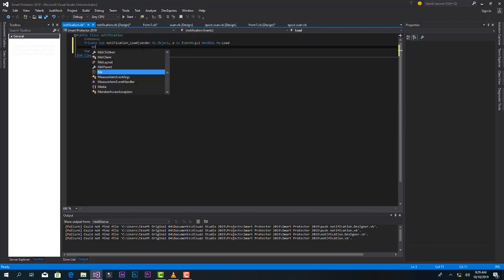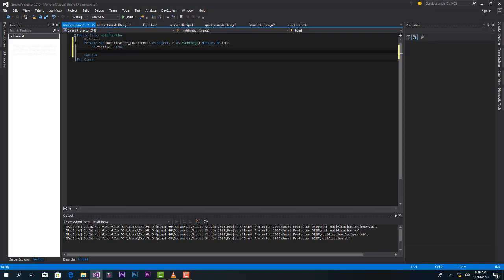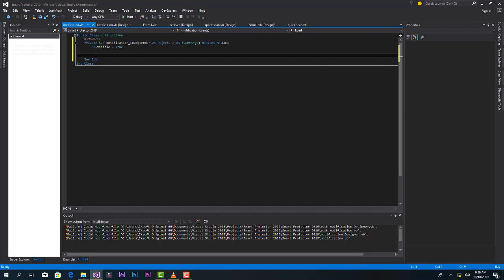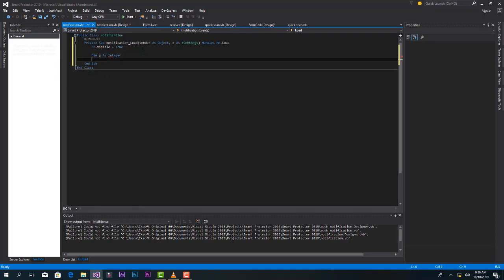We're going to say me.visible equals true, right? Then we're gonna declare some statements from what we did previously. So we're gonna say dim x as integer. We're gonna declare x as integer, and then declare y as integer, right?